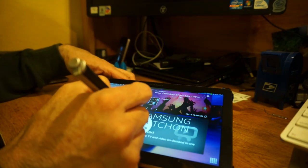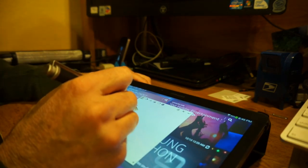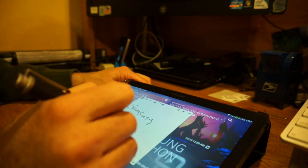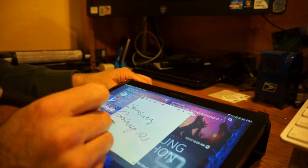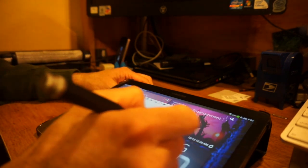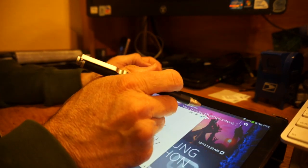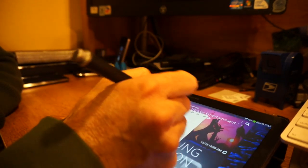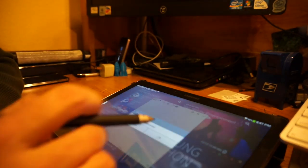Let me just get a note taker here, Samsung Galaxy Note, 2014 edition. Keep in mind I'm trying to write on the side, just trying to show you guys. It's got that nice angle to it, so you could put your palm rest on here, because it does detect the stylus, which is nice. No vectoring or anything like that, but I didn't put my palm on the display because I wanted to show you guys how nicely it was working.